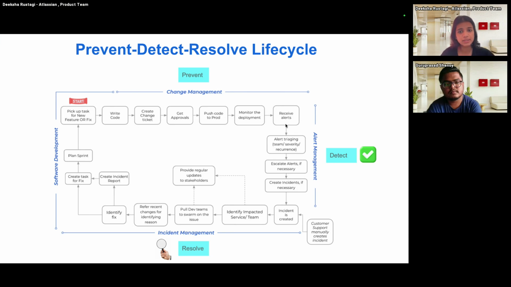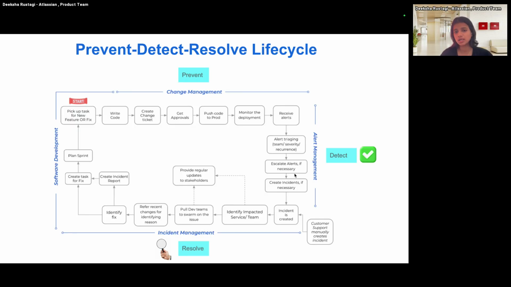Once they start receiving alerts, JSM powers the complete on-call configuration setup where the right team as well as the right automation rules are present for them to do the alert triaging. Post which, alerts, if needed, are escalated in case there are multiple alerts coming in that are a potential root cause for incidents. Then you create an incident. Once the incident is created, either the customer support manually creates the incident or JSM now powers this as a very automated process. Looking at some of the alert capabilities, you're now able to automatically create an incident.